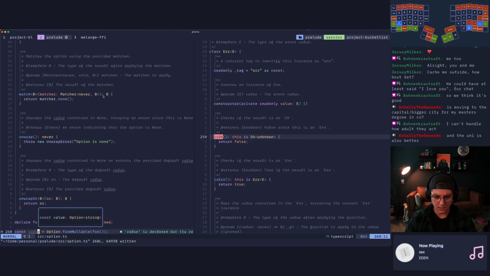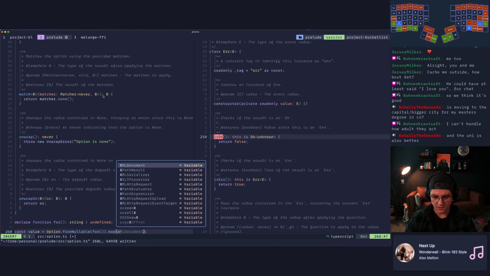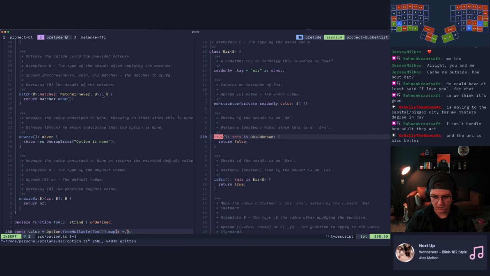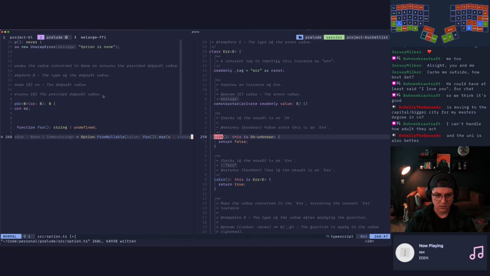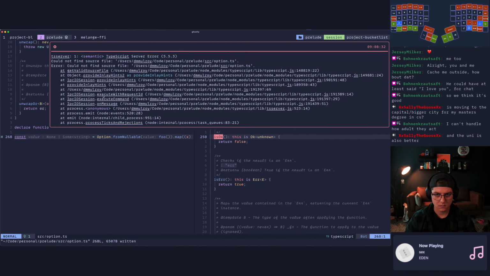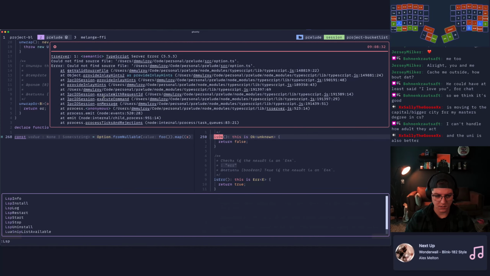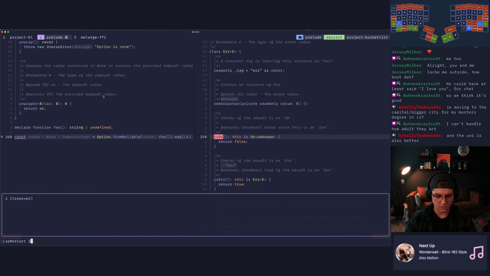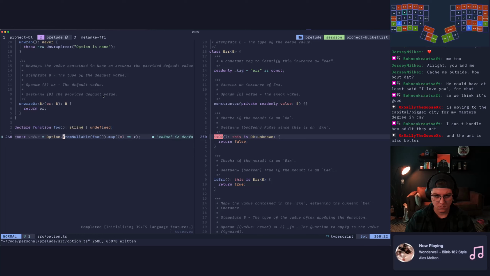So that's an option string, and then I should be able to map and say X to X, and we should have good types here. Come on, LSP. And that's going to be none or some string. Yeah, that's fine.